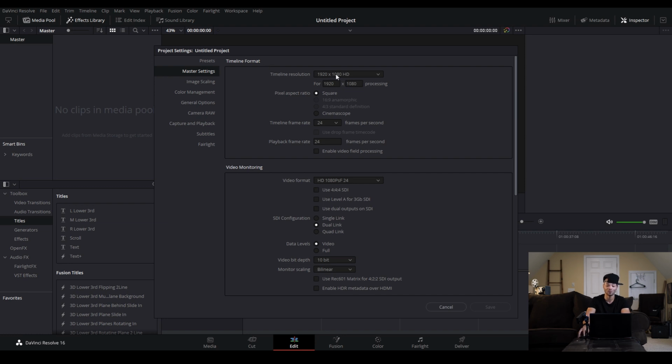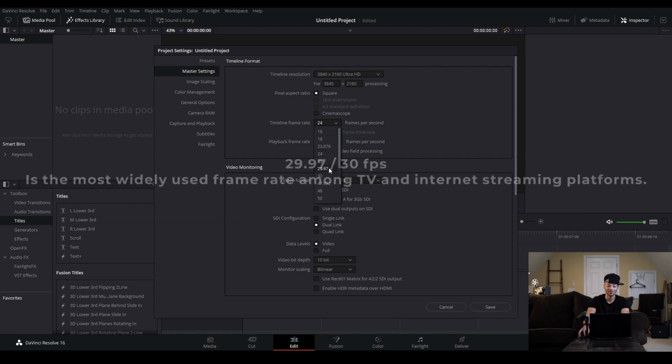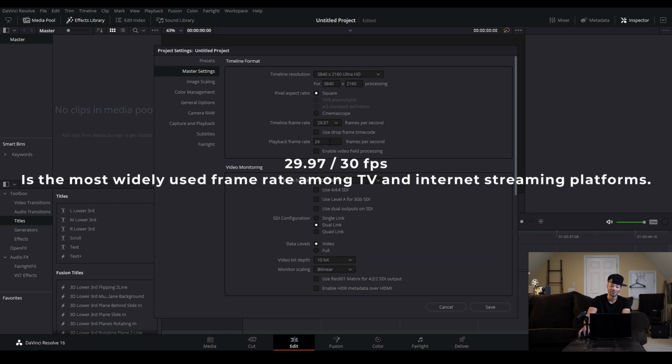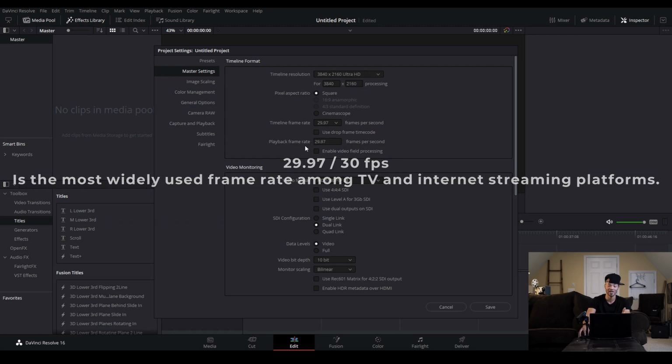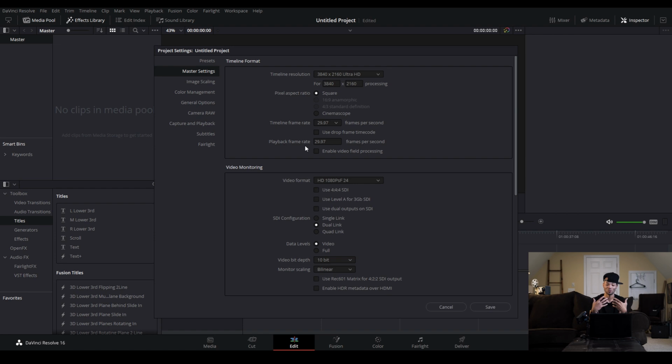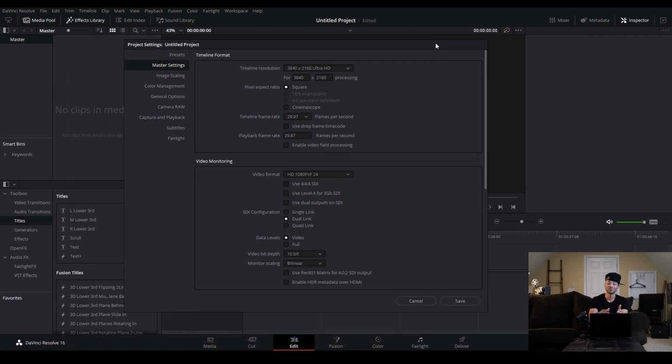So let's say if I'm working with 4K footage and I want to export in 4K, I can come here to the timeline resolution. And come down, you can see we have several options. I have a little more options than the free version because I have the full studio version, but I'll just go here to the UHD 2160, and then I can come down here, and I personally usually export in 29.9. So I'm gonna come down here in timeline frame rate and go to 29.9, and then I'll change the playback to 29.9 as well. And it has the option to change the playback frame rate in case you want to play back in your preview window that you'll see here eventually. If you want that to play back at a different speed than your timeline is actually going to be at for one reason or another.